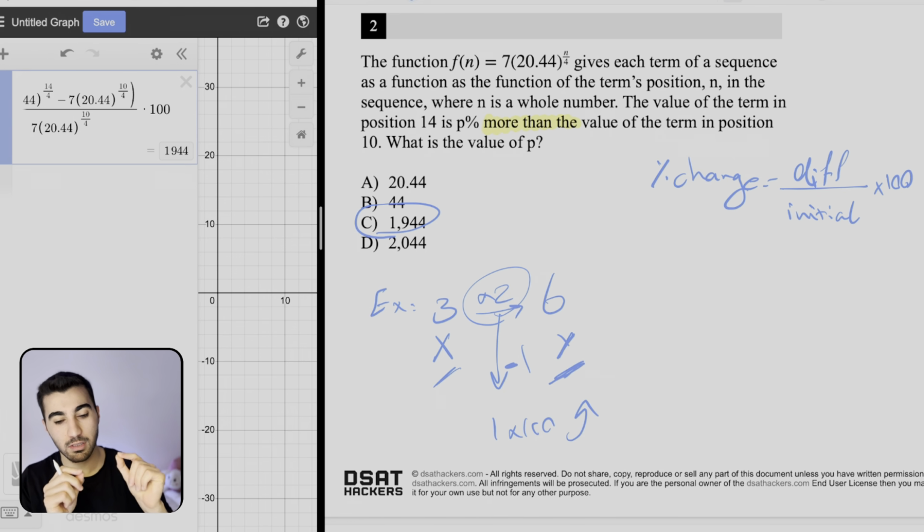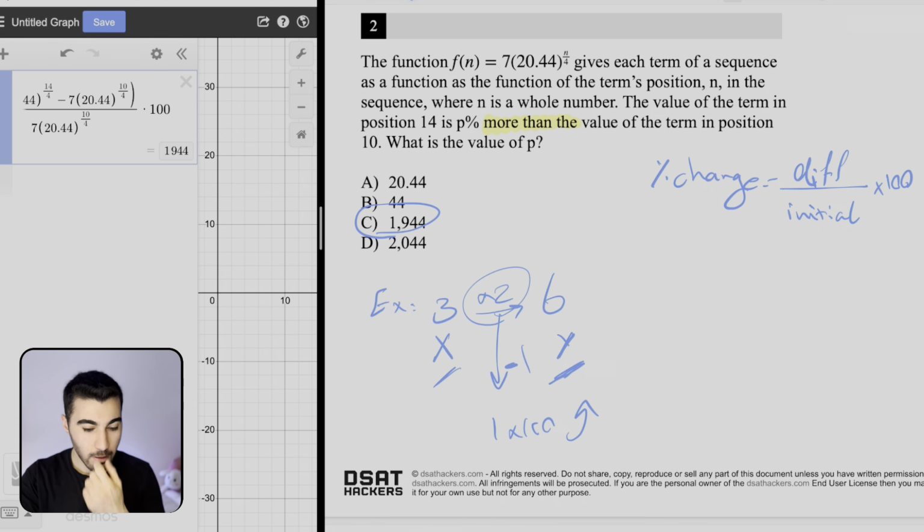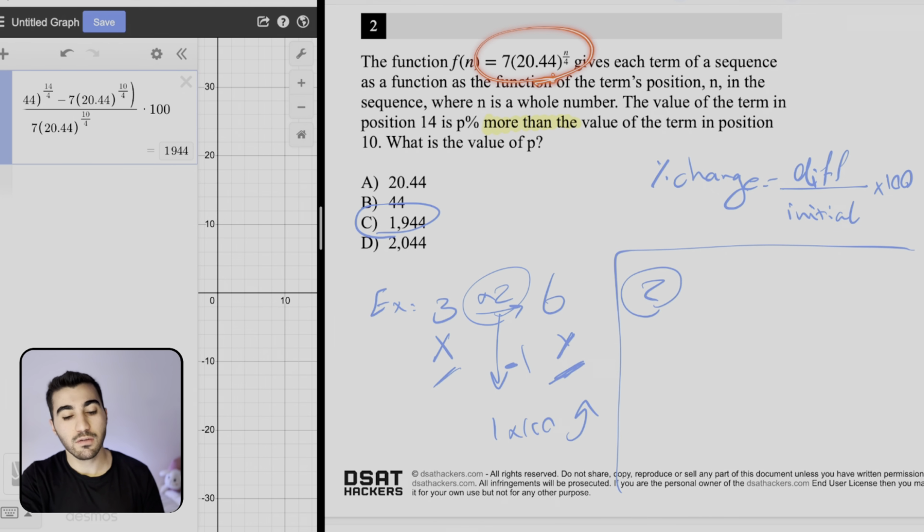That's the difference between percent of and percent more. How much percent more, how much percent less, right? That's very important. The second way that we can do this question is, this is an exponential function here, right? And the rate of change, because we're looking for the change, depends on this rate of change here. This is the initial value, and this is the rate of change in exponential functions, the one that has an exponent here.